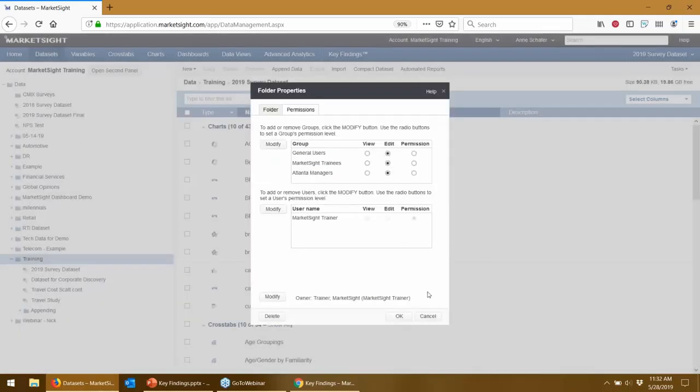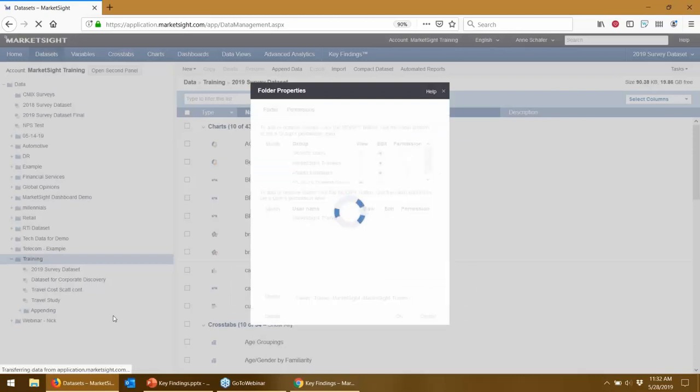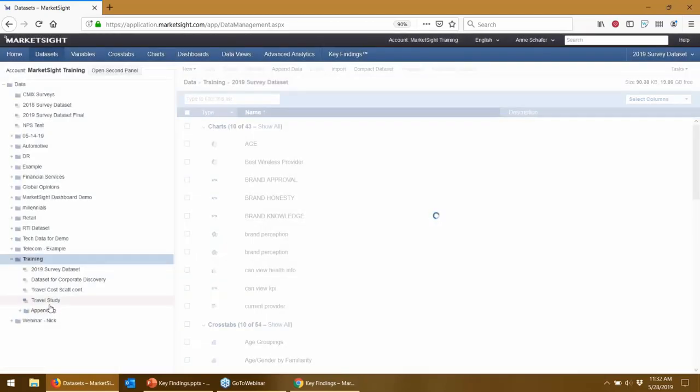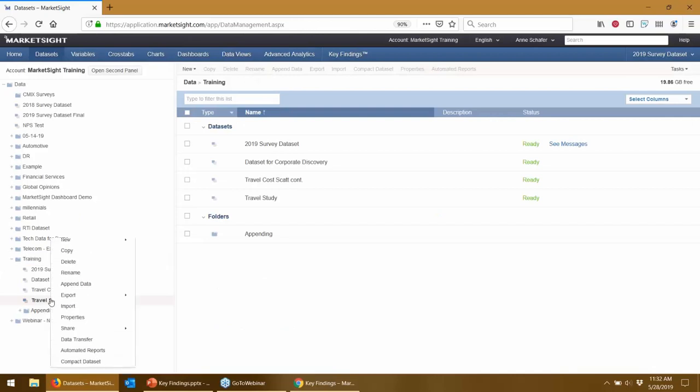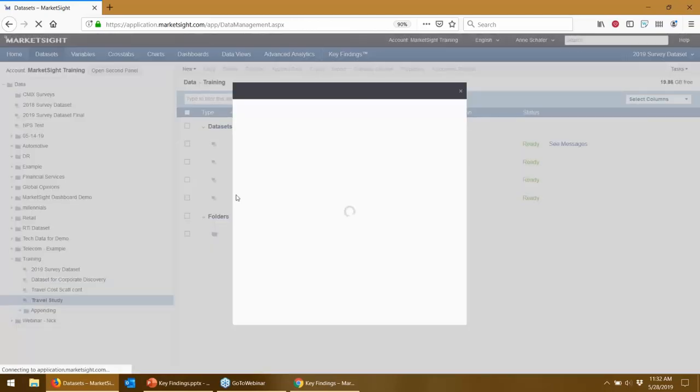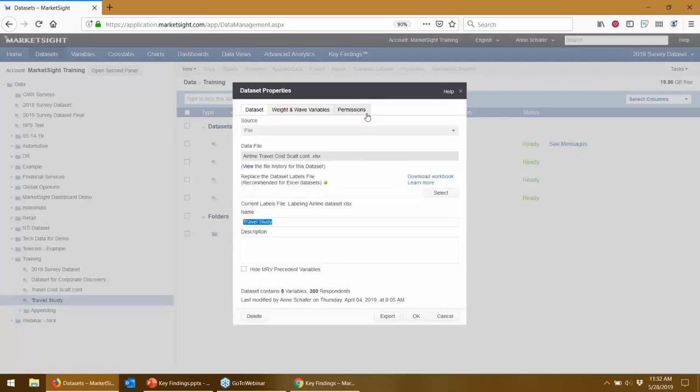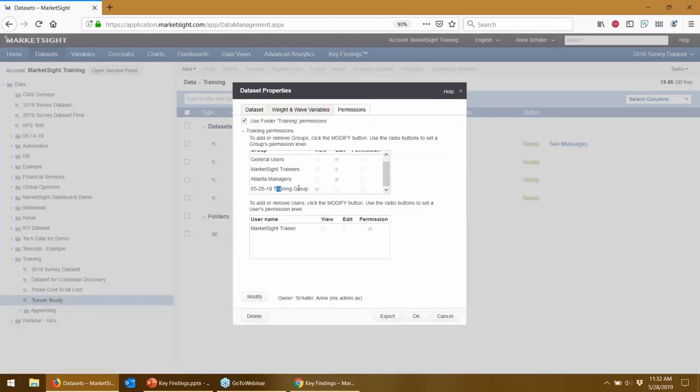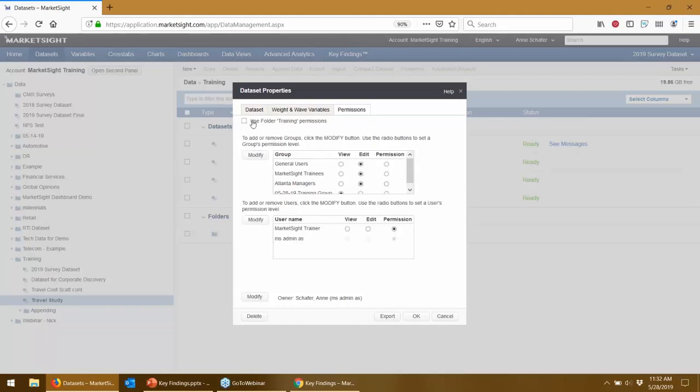Great. Now when I confirm this change, if I go back to that travel study, this should be inheriting by default, but again, we should be able to customize it if need be, and that group should now be present. So we'll just go ahead and check that Permissions tab, and it looks like, yes, they have been added by default. Since we're here, a good thing to keep in mind is that once you deselect this option to use the folder permissions, that's never automatically reselected, so just do keep that in mind when deselecting this.